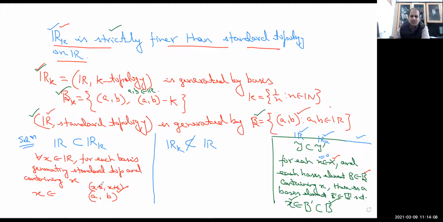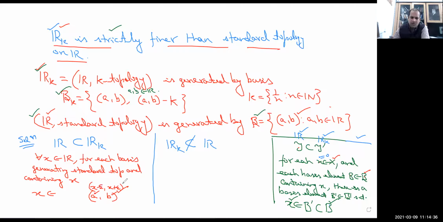Because we already know the sum of two real numbers and the difference of two real numbers is just a real number. And if someone asks you that we are just provided R with a topology, then why are you using this minus notation and plus notation? Because we have not mentioned whether it's a vector space or not. So in that case, you can just assume that X minus epsilon you can call A, and this you can call B. So this is just a representation.